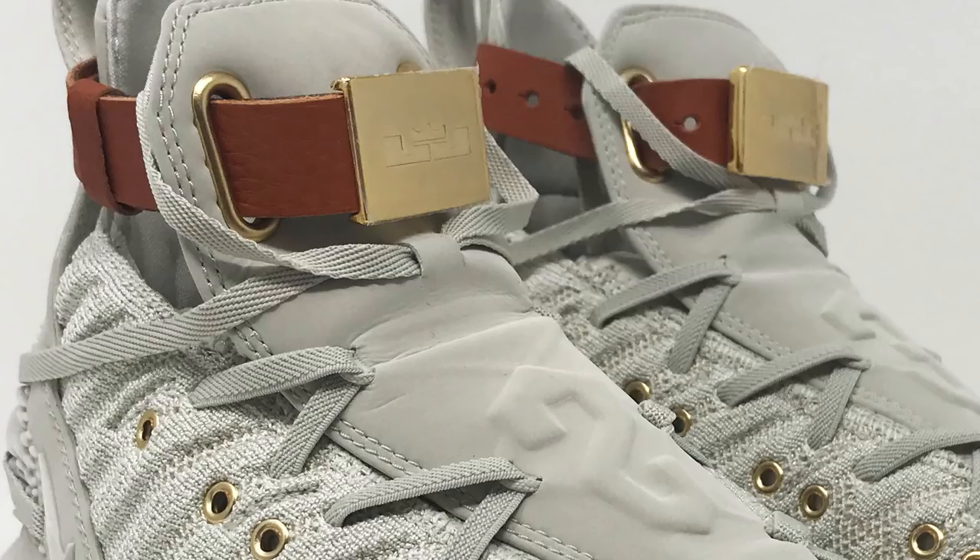The lace that comes in the shoe is very thin and actually feels a little bit cheap, but I'm guessing that's because it's only used in this heel detail and isn't run through the different parts of the shoe. Since this is a basketball shoe and LeBron's 16th signature, we can't not talk about weight, even though this is the women's version. The right shoe weighed 503 grams and the left shoe weighed 501 grams, for a total of 1,003 grams for the pair. Basketball shoes are much heavier than running shoes, so I did not expect these to be lightweight.